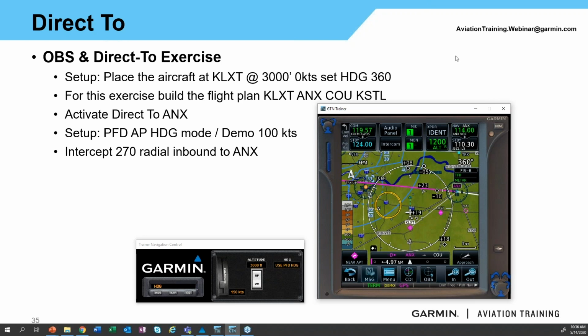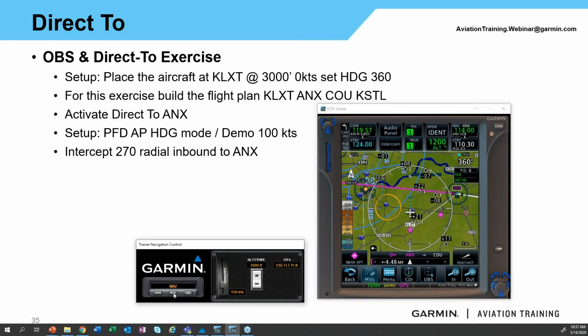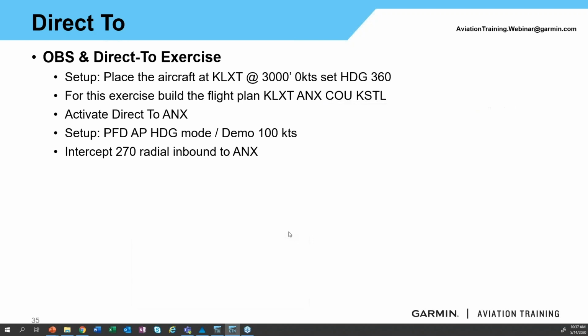If you have an autopilot that only has the ability to activate, then you would just wait until you get closer to the course and then touch the nav mode and have it switch over then. It's very similar to the navigation control module that we have on the PC trainer. So if I get there, I just press the nav and that would arm it, but in this case, it's going to try to do it immediately.